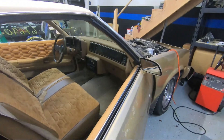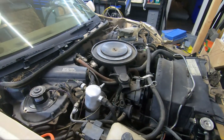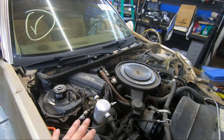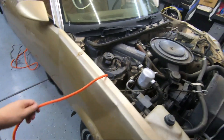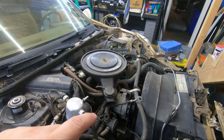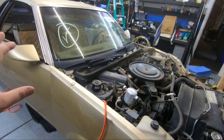Let me show you the engine here. Now this is fuel injected — the 86 is fuel injected, the 84 is carburetor. So this thing actually starts up and runs. I'm going to start it up here in a second and show you guys. Now this wire here was for the radio or the amp they had. Let me start this up and show you how it sounds, because this car will be for sale once I'm done swapping out the interior. And that's all I'm doing.